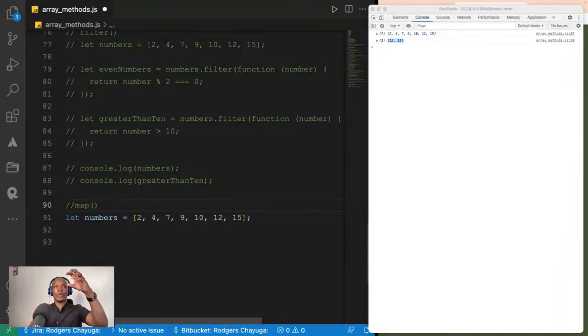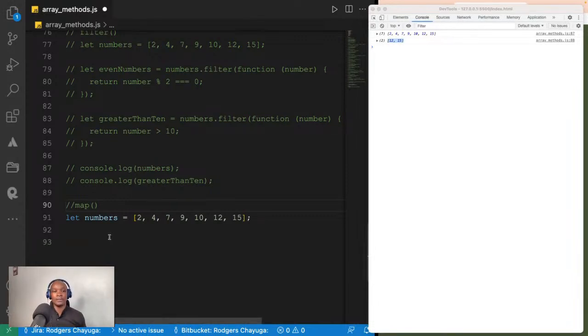Like when you're getting items from an API, you pass it through a map, then it's going to display a specific item in that array, and style it however you want, make the CSS look beautiful, and that is how we get all the data being displayed on the front page.